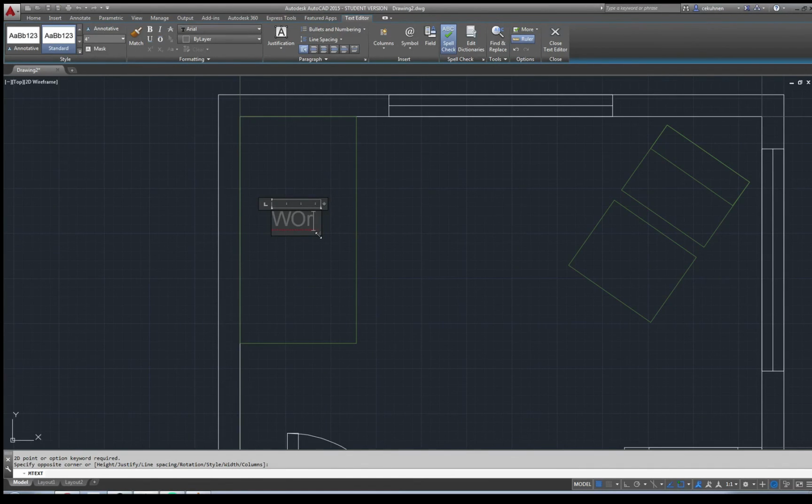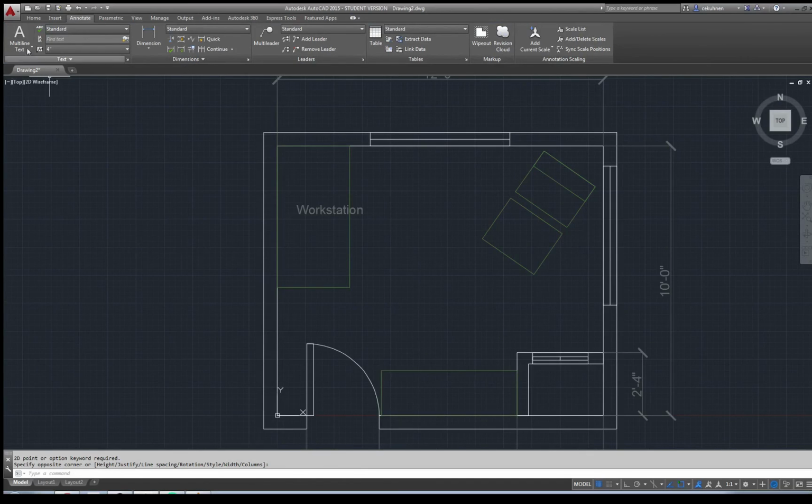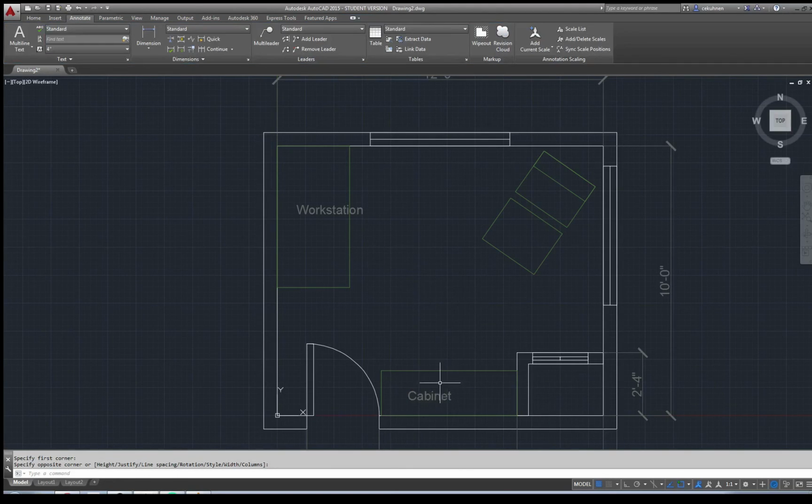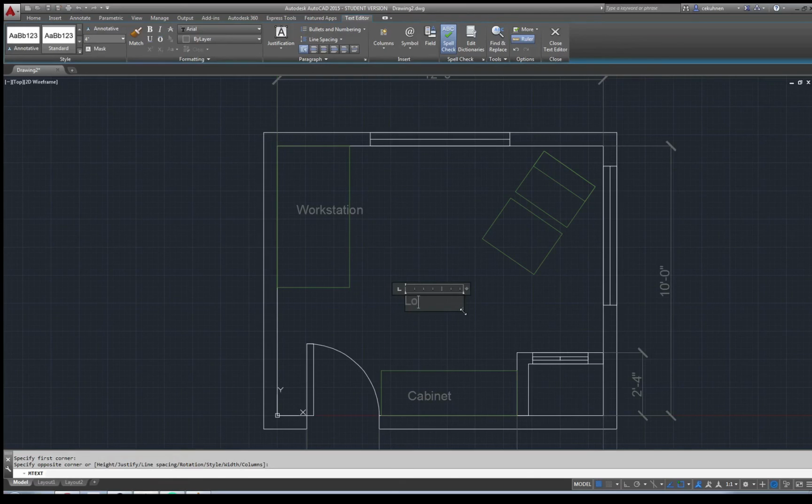See, this actually already works much better. Workstation. There. Let's say that's my cabinet. And for example, here, this is seat.